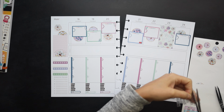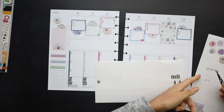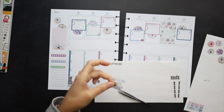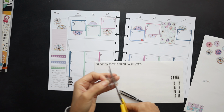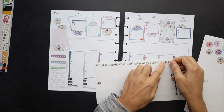So this quote was one I knew existed. It's the only one I could find though about donuts, so I'm trying to make it work. It's a pretty long quote, and it's the only one I pulled from the food sticker book as well. But that's where that quote is, looking for it.